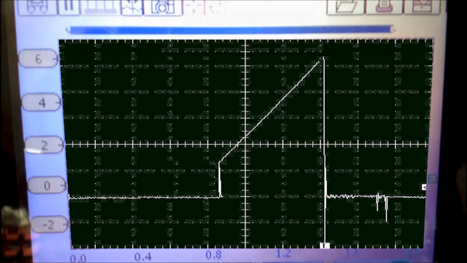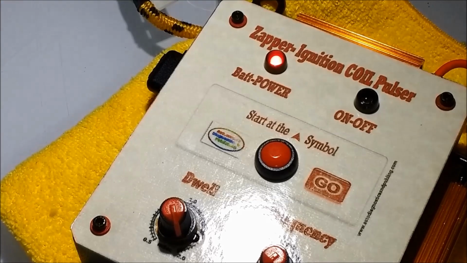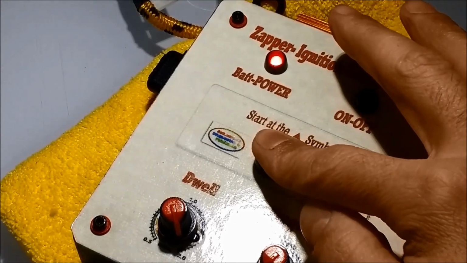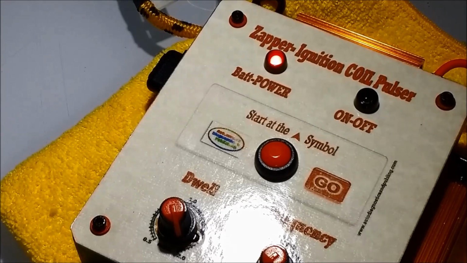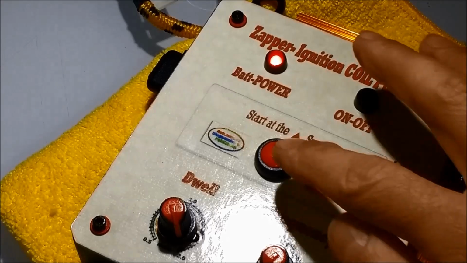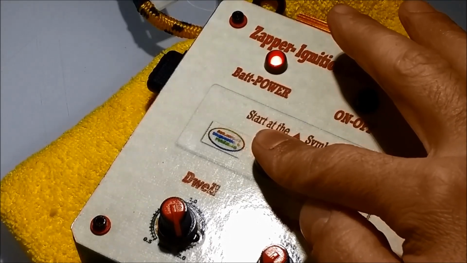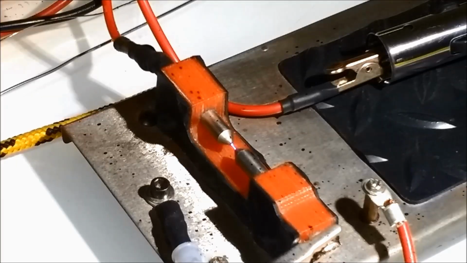But anyhow, this is a very straightforward way to test an ignition coil, regardless of the coil. It could be coil unplugged, the coil packs, or the old-fashioned coils. It doesn't really matter. This is a straightforward way, and it's 100%. Once you see that little vertical line going up and down at the beginning of the ignition coil waveform, that coil is shorted. That's pretty much it.